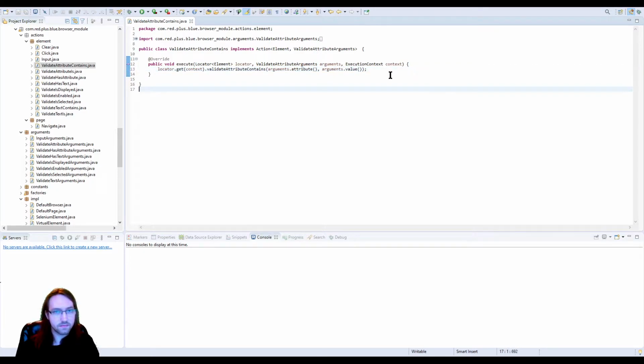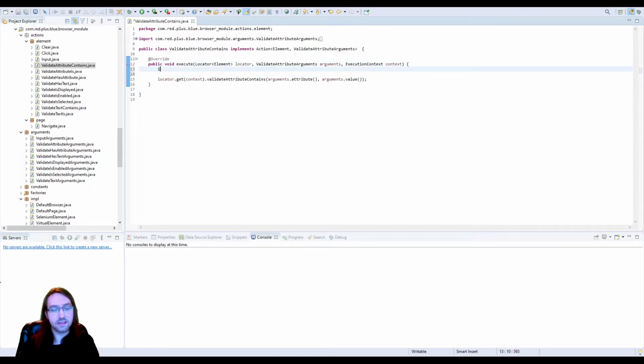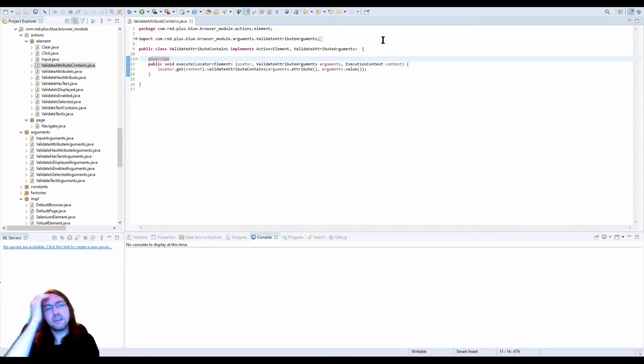Cool. Actually, what we need to say is, you know what? Actually, what we need to do is all of these implement action. So I think what we want to say is that all of these implement.